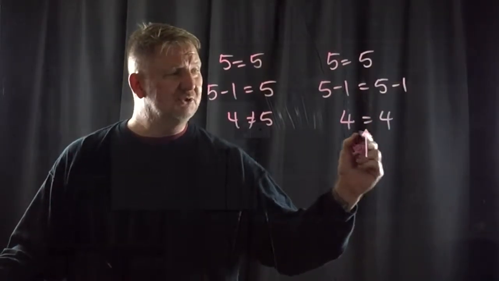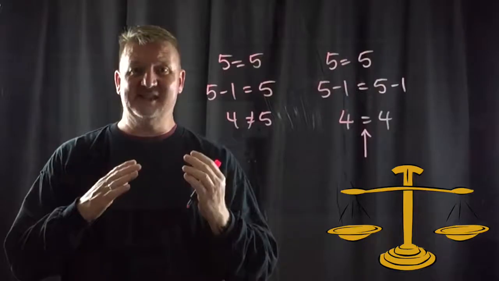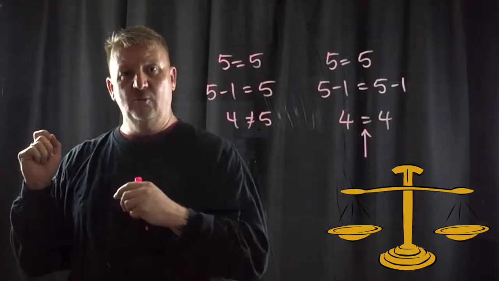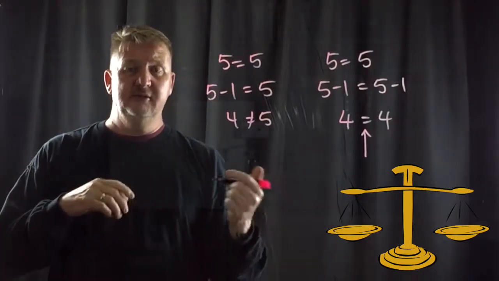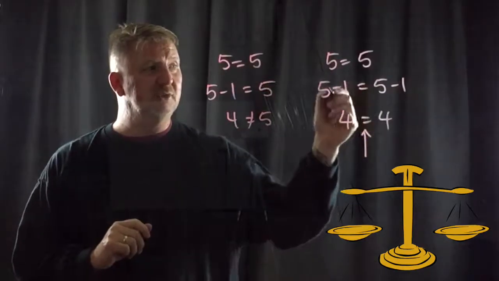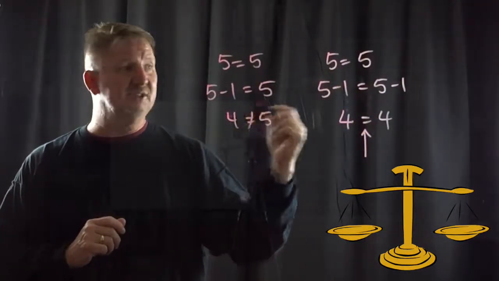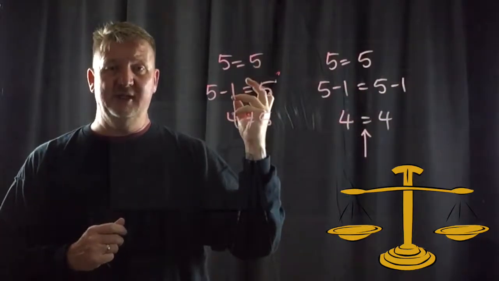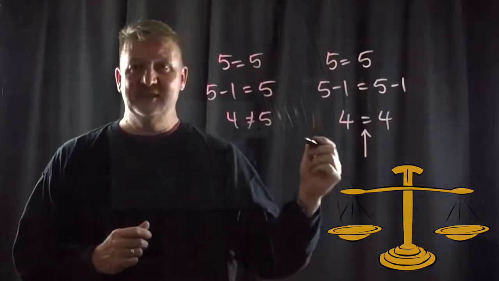Because you have this equal sign, and it's kind of like think about a scale. You want to keep the scale balanced. If you take one thing from one side of the scale, then it goes unbalanced, and the heavier side will drop. Well, that's what you're doing here. If you take something away from one side of the scale, in order to keep it balanced, you want to take the same amount away from the other side of the scale. That keeps these things in balance.